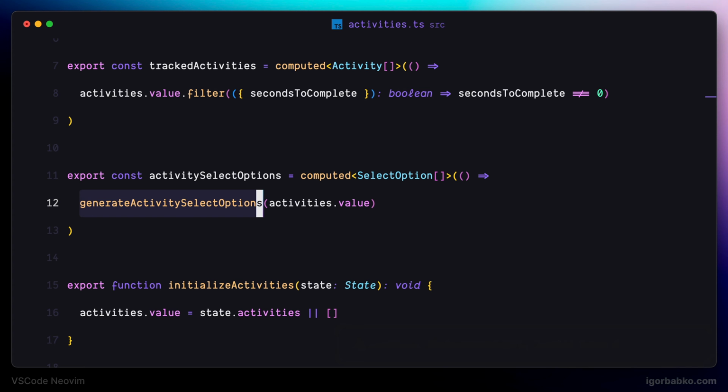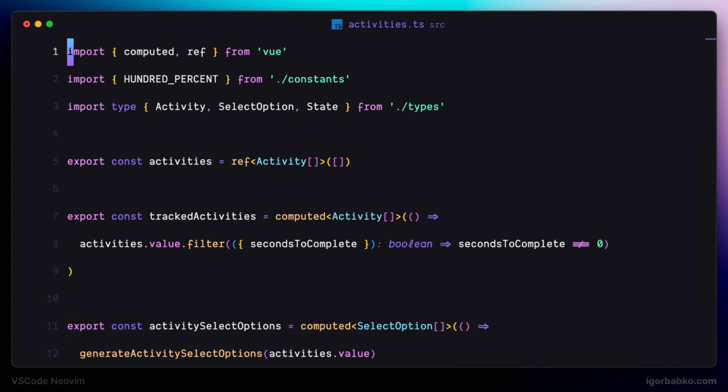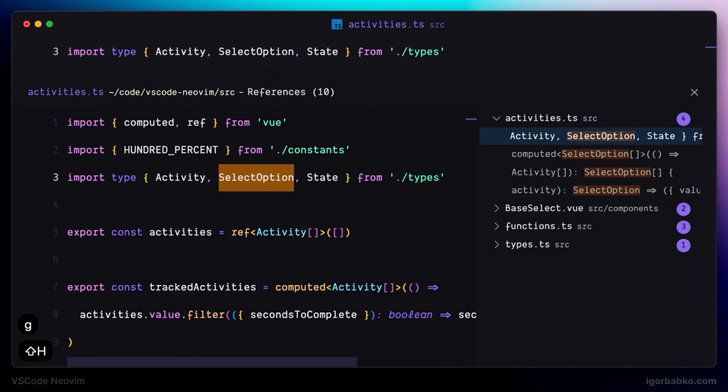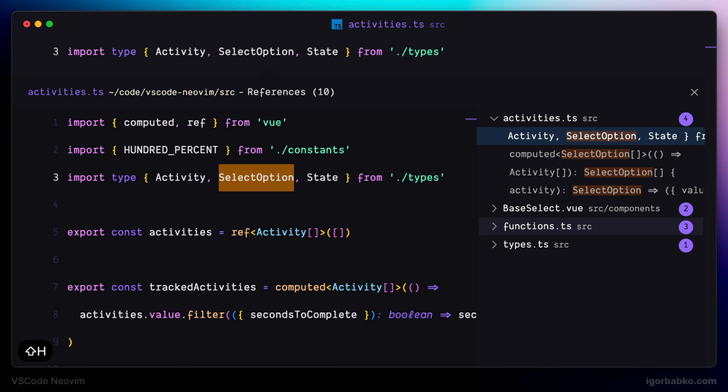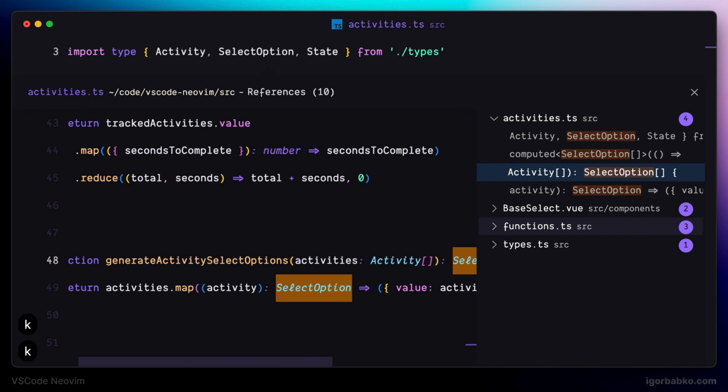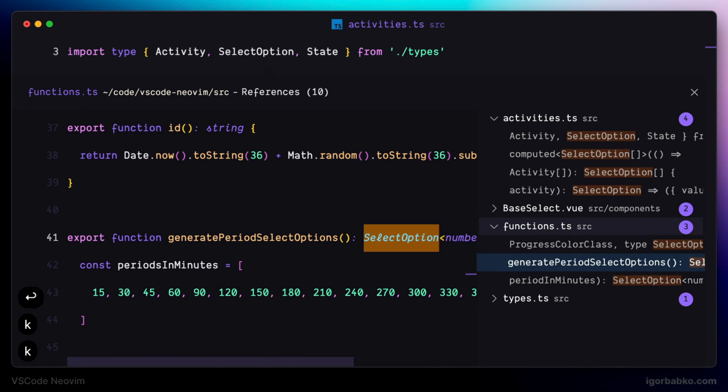Also, to be able to quickly open up this inline editor with all the references of a particular element, we can position the cursor above the element and then press G, Shift, H. And we're also gonna get such an editor with all the references of this element. So in here, to open up folded regions, we can press either letter O or Enter. And to close this editor, we just have to press Escape.